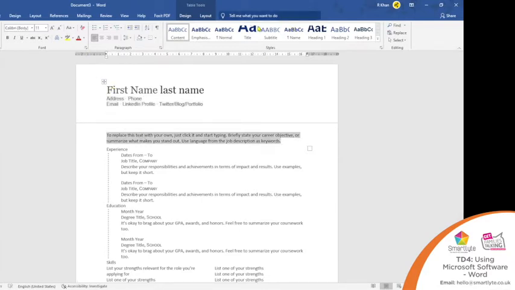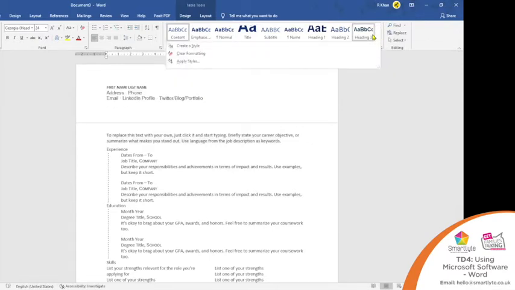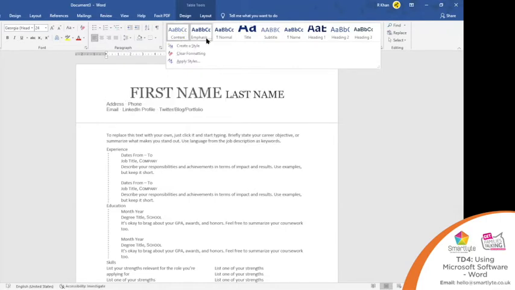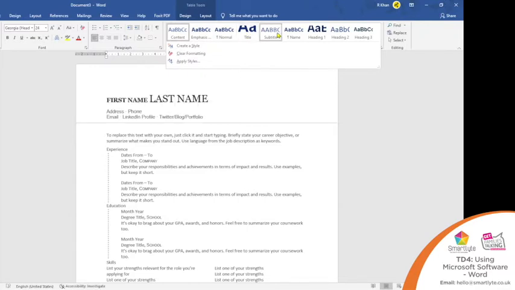There's another option, this box called Styles. This is a new option they've added from 2016 and 2019. Let me show you what you need to do. Let's select the first line again. If you click on this button, it will open up and show you what the content should look like: the emphasis, normal text, the title, a subtitle, names, headings, different styles, just ready to be used.